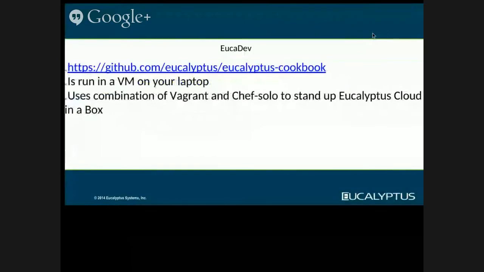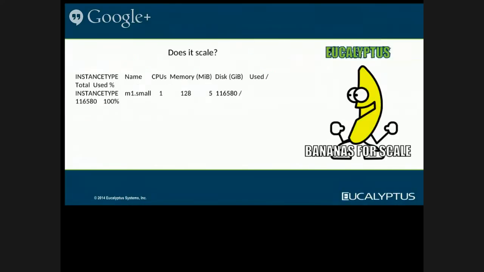Let's see. So the cloud in the box stuff, like I said, it uses Vagrant and Chef to actually run the install. So Eucalyptus and Scale. Now, the fast start implementation installs all of the components plus the node controller on one physical system. It's not advisable because that particularly doesn't scale well. And depending on the size of the machine, of course, you only get enough instances based on the resources of the machine that you're running on.